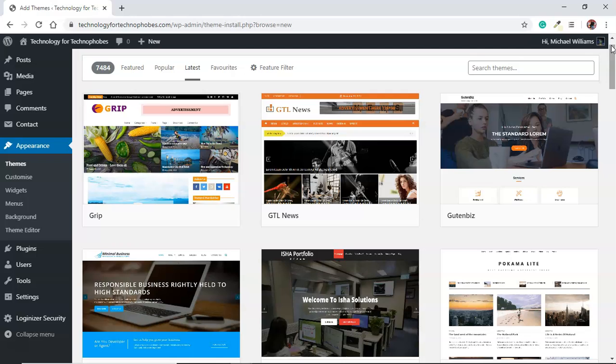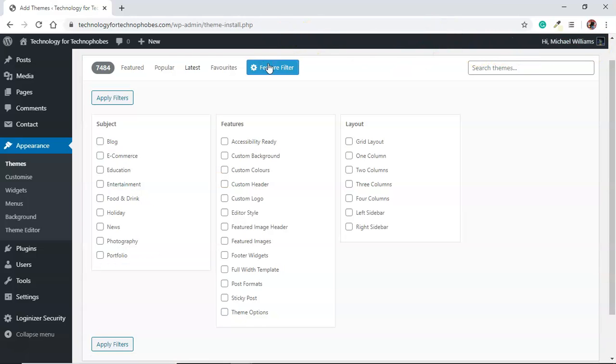Another thing you can do is click the feature filter. So for example, since I'm selling ebooks, well, I'm not selling ebooks on my site because I belong to Amazon KDP, so I can't. So I'm promoting my ebooks, so probably portfolio is quite a good one to use.